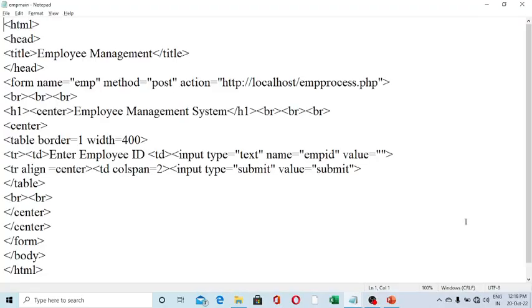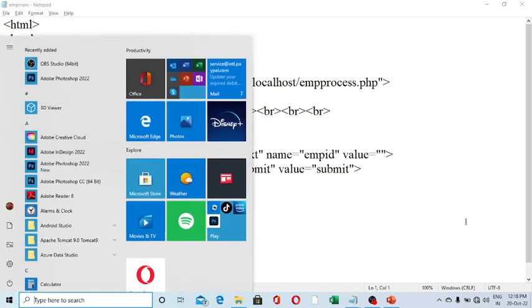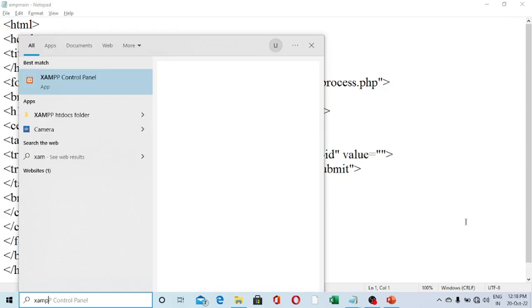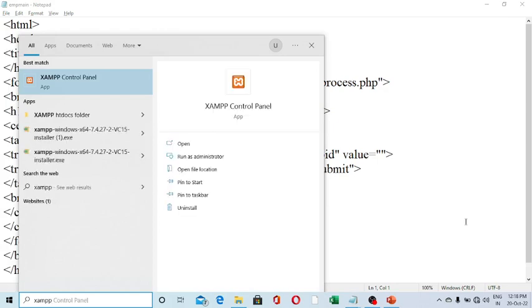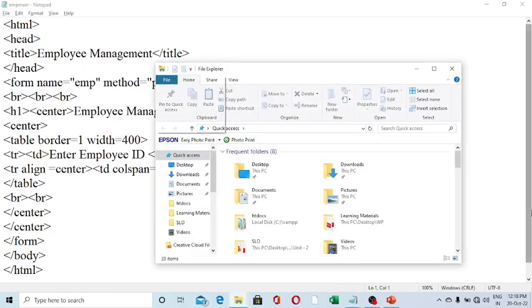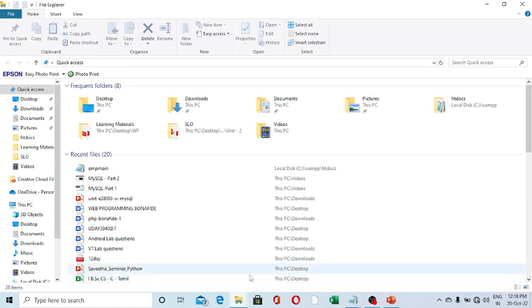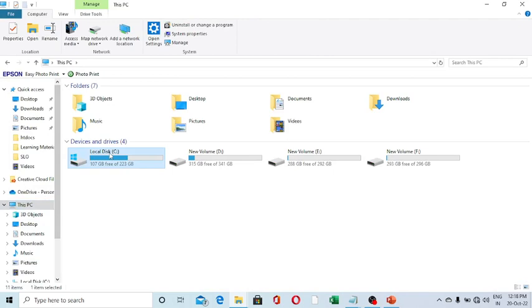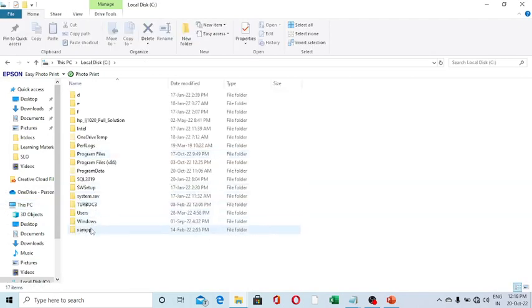In the next lecture, we are going to see how to connect with your PHP and MySQL prompt. It's a very easy process actually. The first step is you need to install your XAMPP control panel in your system. Once you install it, it will create a folder in your My Computer under your system drive. So you have a system drive as C colon, and under it, it will create a new folder as xampp.